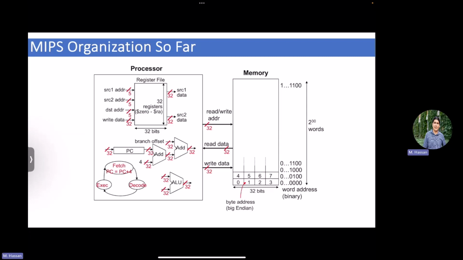But then for the simple arithmetic and shift logic operations, you have an ALU that most probably you have designed in the digital design course, right? You have an adder, subtractor, shift operations, right? The ALU accepts 2 operands as an input and gives you 1 destination out, right? These 2 operands can be either 2 registers, similar to the arithmetic operations we discussed yesterday, or 1 operand register and 1, what would be the other option? Immediate value that we're discussing today, right? We can have 1 immediate, 1 register or 2 registers, and then at the end you have to write the value, right? So this is for arithmetic and logic operations.